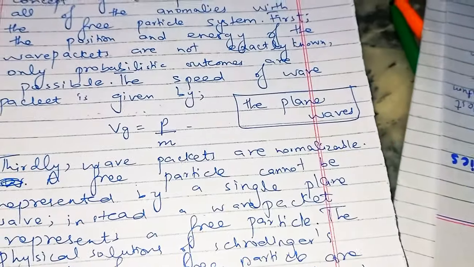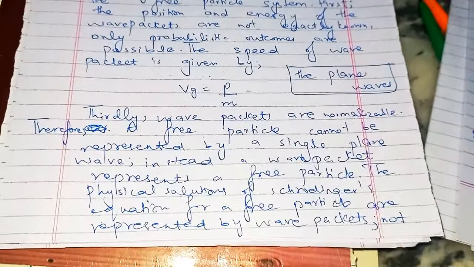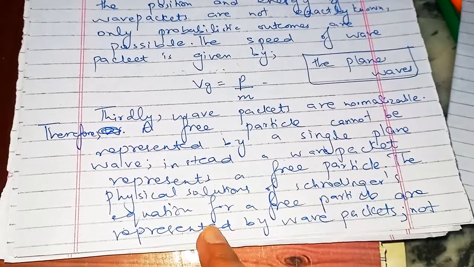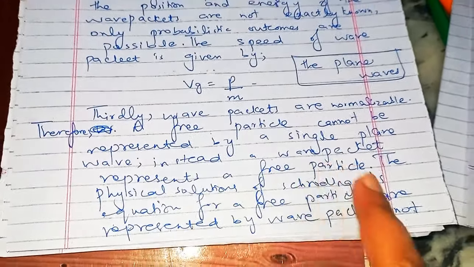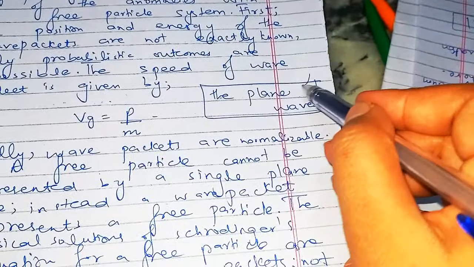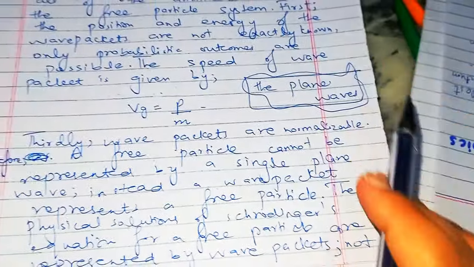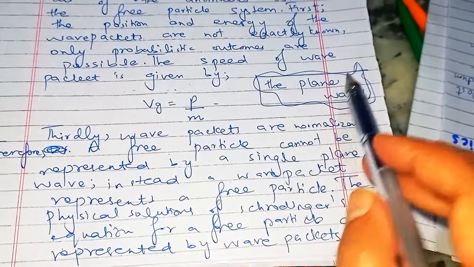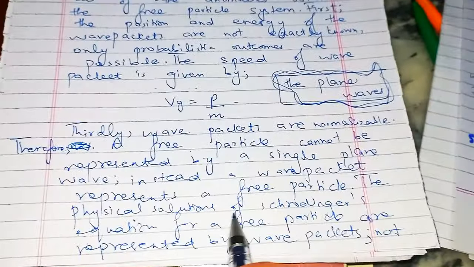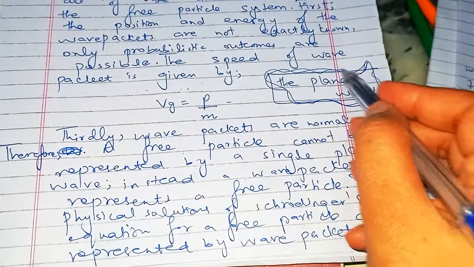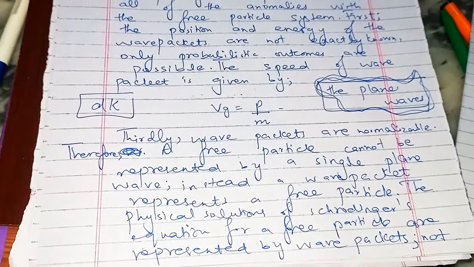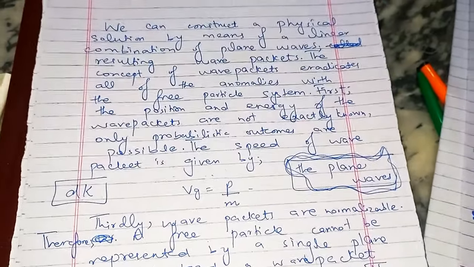or the stationary states. Okay, so those stationary states don't actually represent the true state of a free particle, but the wave packets represent the true state of a free particle. Which involves the superposition of all those plane waves with slightly different momenta. Okay, so that is it for this video. I hope you got it.